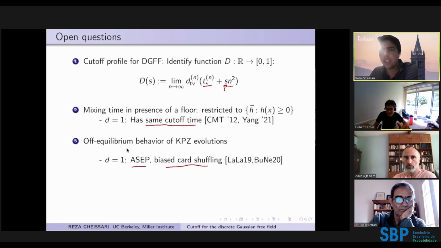But the stationarity of the free field is still stationary, right? Because they're Glauber type updates. When you do an update, it's just the law of that site conditional on its neighbors. So as long as you have that type of update, it doesn't matter what your update sequence is. It's still going to be that the GFF is stationary.